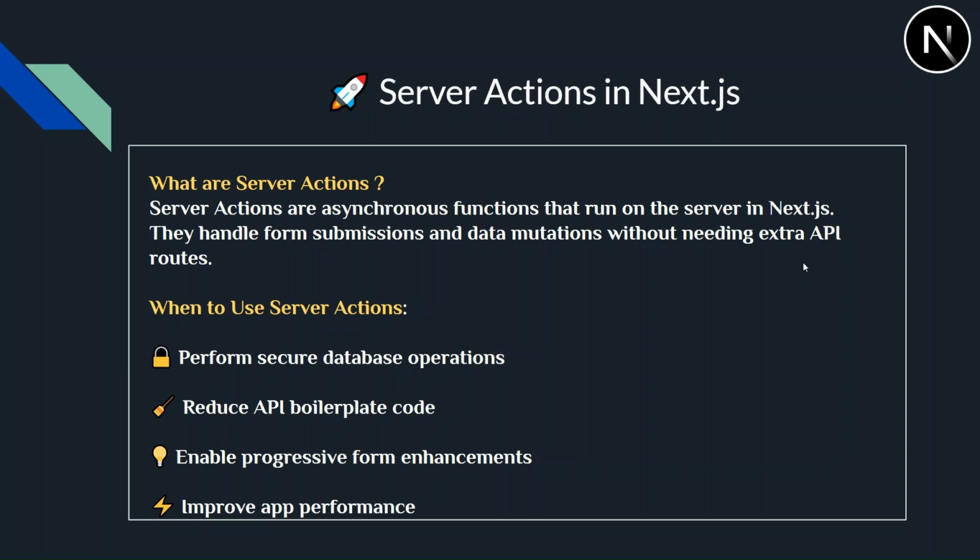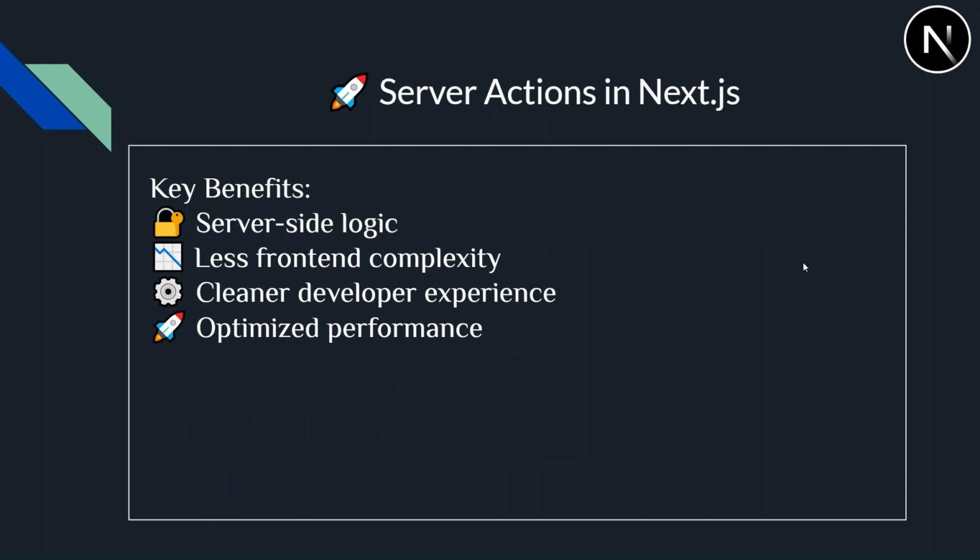So when to use server actions? There are some situations where you should use server actions in Next.js. First of all, when performing secure database operations, reducing API boilerplate code, enabling progressive form enhancement, and improving app performance. So what are the key benefits? There are a number of key benefits to using server actions in Next.js: the server logic is separate, there is less client-side complexity, a clearer developer experience, and optimized performance.